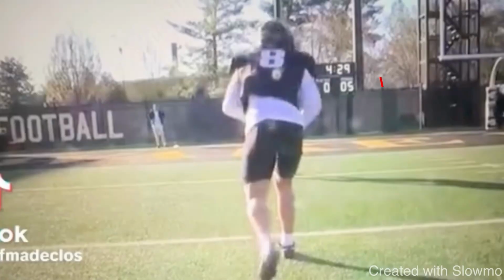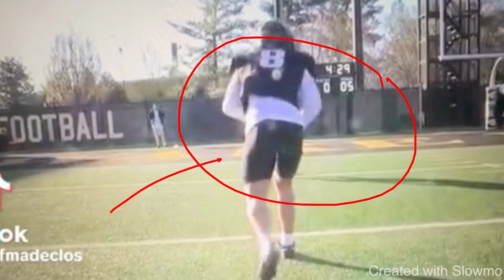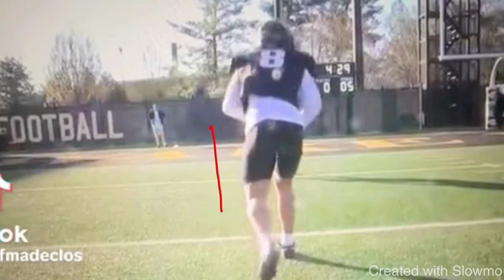Now, rule number 5, you guys, is going to be closing the space versus that catch man or off man technique. So this wide receiver is going to be running just a 10-yard, kind of like out route, almost looks like a corner route in a sense, but I believe this is an out route. And this DB, you can't really see him, but he's sitting at about 5 yards away, and this wide receiver's break is at 10 yards. So you see how when he's off the ball, he closes the distance with this DB and then gets up into his out route, right? So that's what I mean by closing the space.